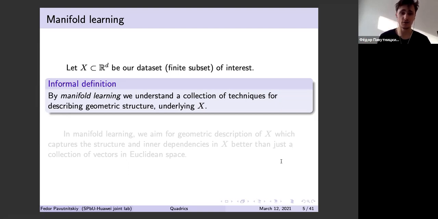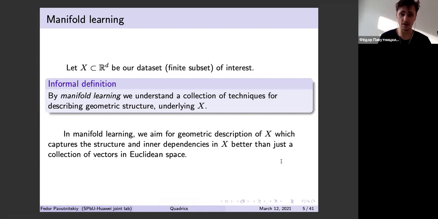What I mean here is that we believe that if all points of our data have the same nature, for example, all of them are images of dogs, so we encode our images as vectors, and all of them are images of dogs, say, then this nature of the data can be encoded using geometric terms.